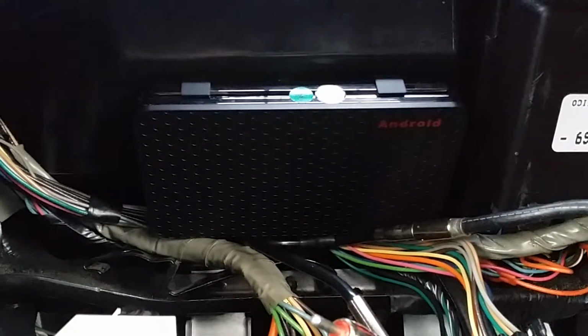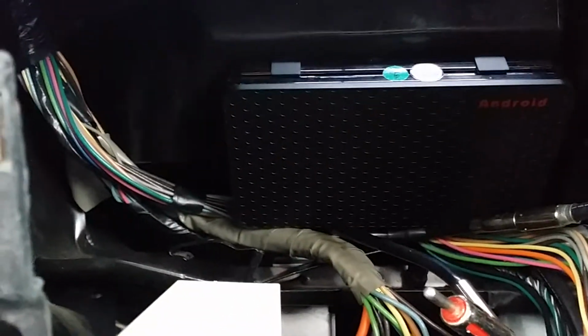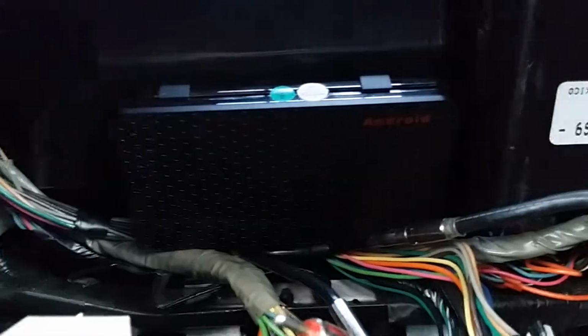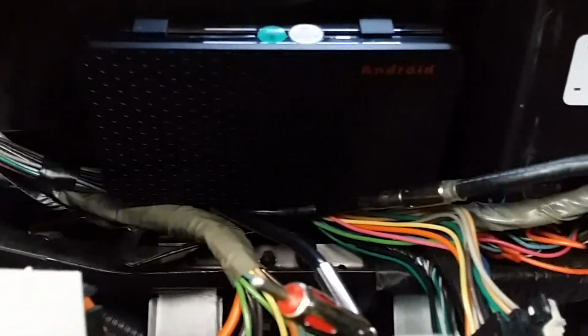Once I've done all that, you can see the Android box you saw earlier. It's got a couple of sticky pads on the bracket. Simply mounted it to the back, completely out of the way. It's actually mounted onto the plastic tube, this for the heating, so it's nice and stable, won't vibrate around, and I've literally just tucked all the wires out of the way, so everything's nice and neat.